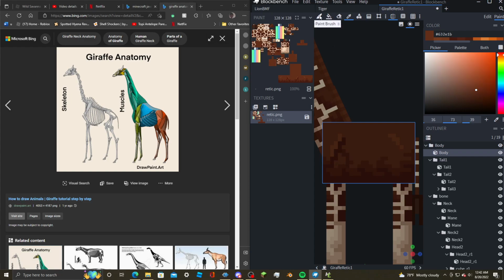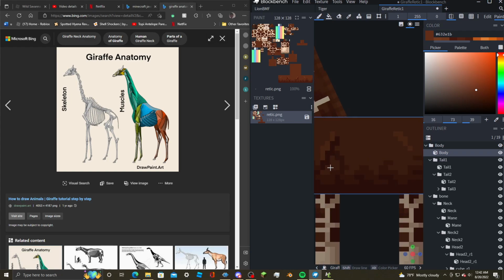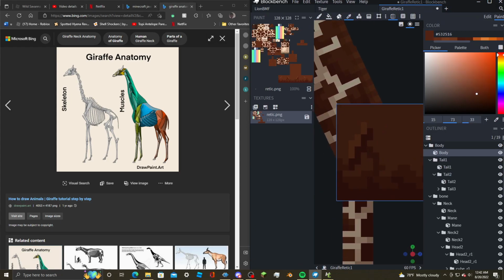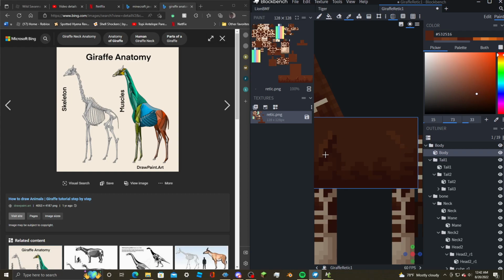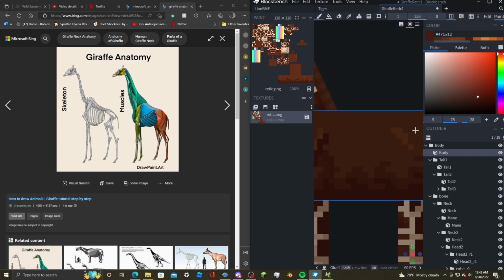So yeah, I always like to define the anatomy. Even though it's just Minecraft, it's still nice to add some detailed texture work. And I figure, rather than just adding whatever fur strokes all over the place, on a short-furred, really muscular, powerfully built animal, it's important to go off the muscle definition.